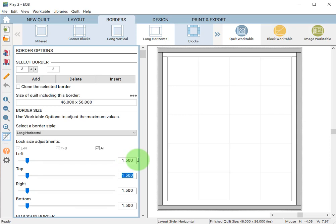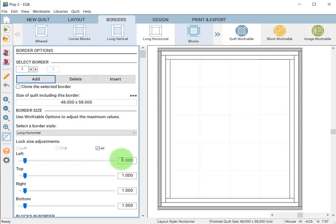And then my outer border, I'm just guessing, it looks like it's probably 3 or 4 inches. And just because this is 1.5, I'm going to add a 3-inch border, because if it's multiples of the same number, then it looks good.